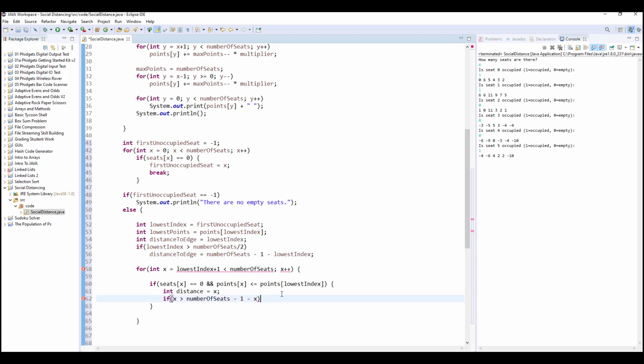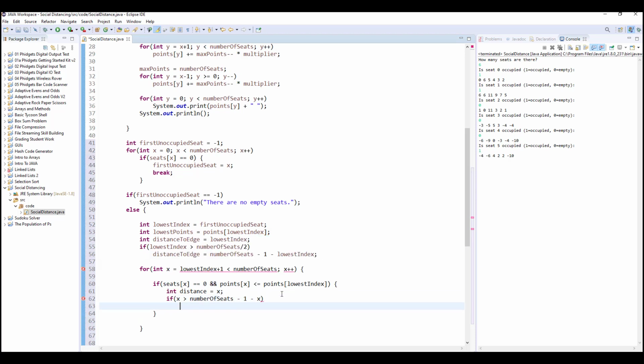We're calculating distance to edge here. Okay, then we are going to say that the distance is equal to number of seats minus 1 minus x.